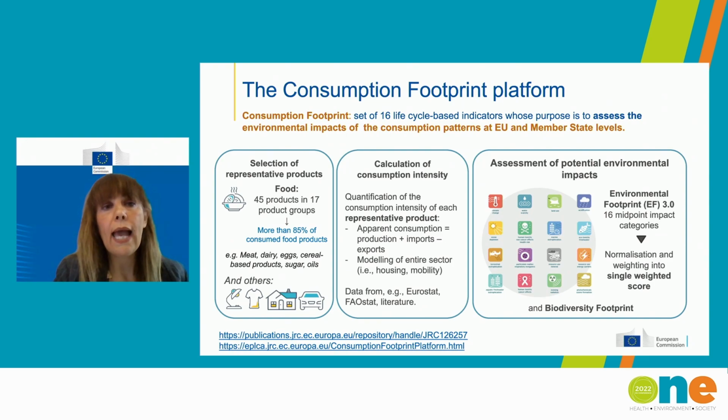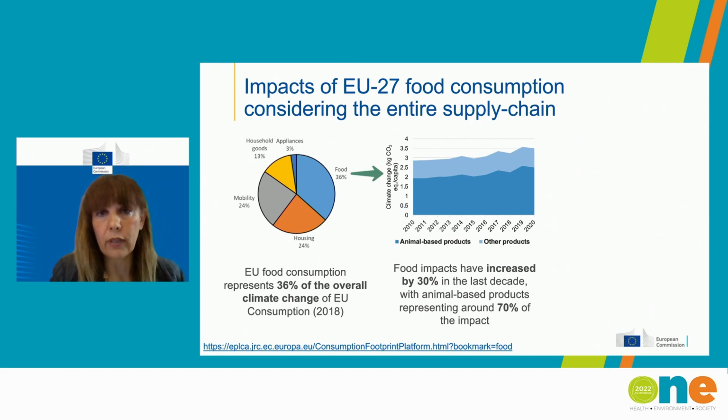for the assessment of the evolution of the consumption pattern in Europe, and then it is translated in 16 different environmental impact categories, and is also the basis for an evaluation of the possible contribution to biodiversity footprint of the food system. And this is helping us to have quantitative insights on the role of food across the different areas of consumption, so the relevance of the food, then the evolution of the food impact over time, and in the last 10 years, the impacts increased by 30%, and they were mainly driven by meat-related and animal-based product consumption.